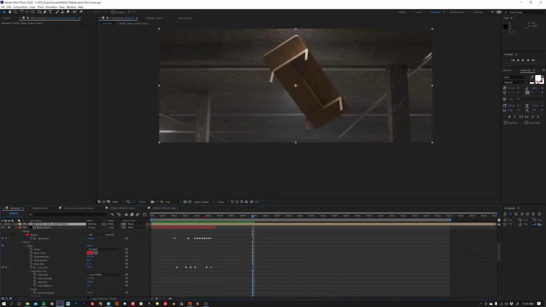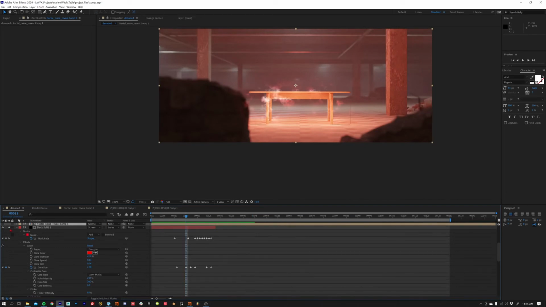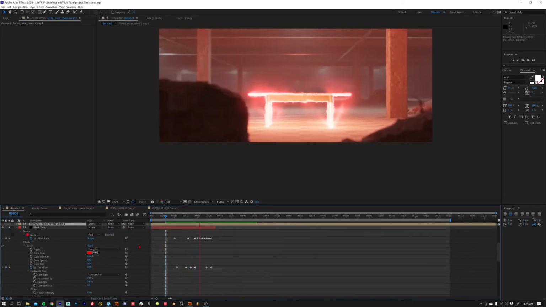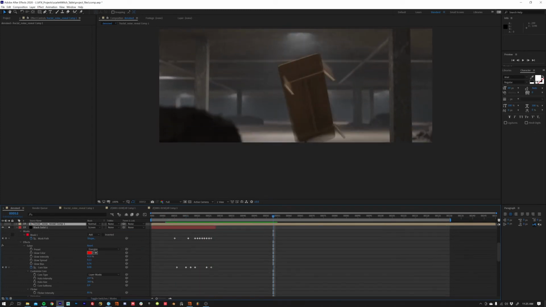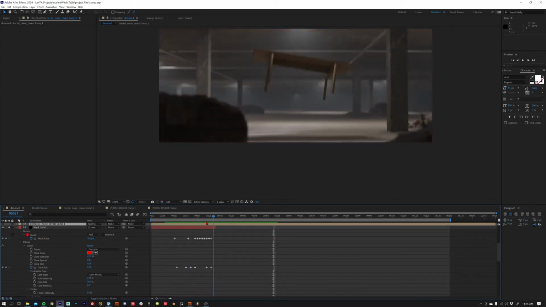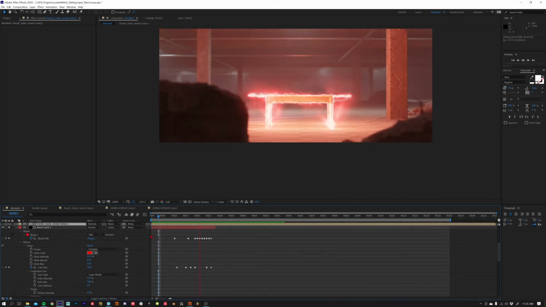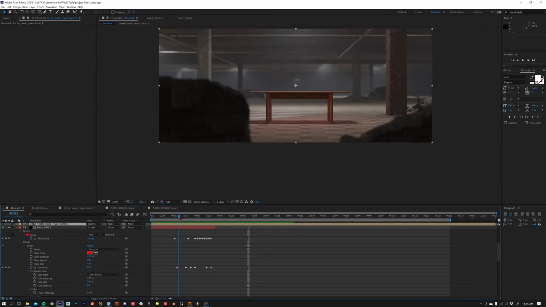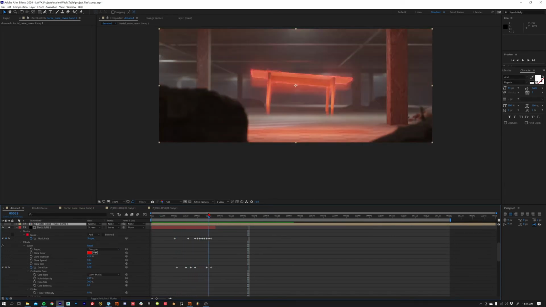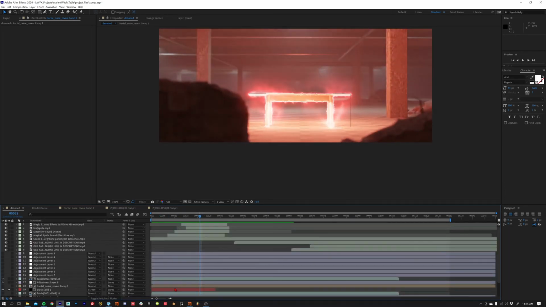And it's really subtle, but without it, let's see. If we turn off the Luma matte with no track matte, this is what you would have. And it's still good, don't get me wrong. I still like it. But I preferred the sort of more random approach. I mean, and really, that's it. It was really a simple effect.